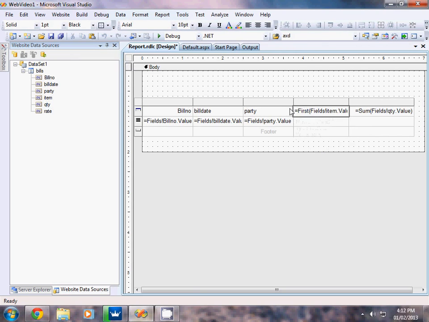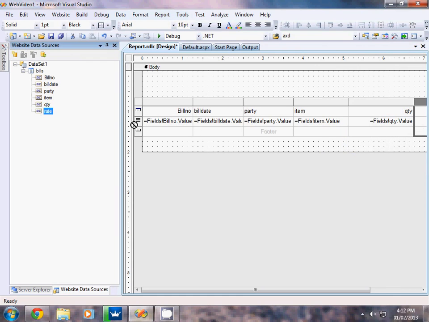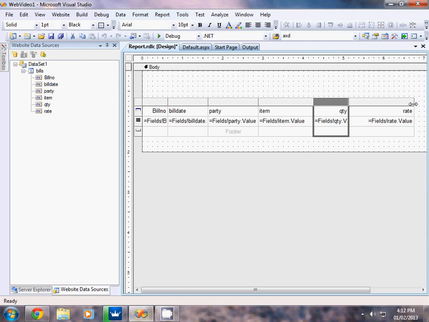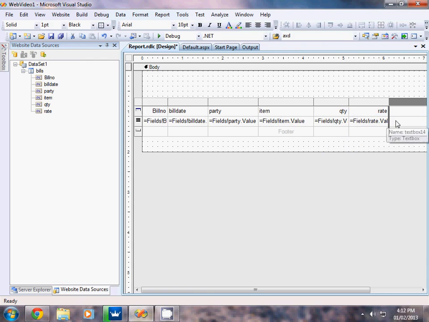By mistake we have placed it at the wrong place, so delete. Click on this, say Delete, again go back, place it on this, that is on Details. And similarly, suppose one more column, so right click, Insert Column to the Right, and then you can drag it here. So this is how we defined each of these fields. Okay, and this is Quantity, we don't require so much, neither do we require the Rate. Now add column to the right, then click here.